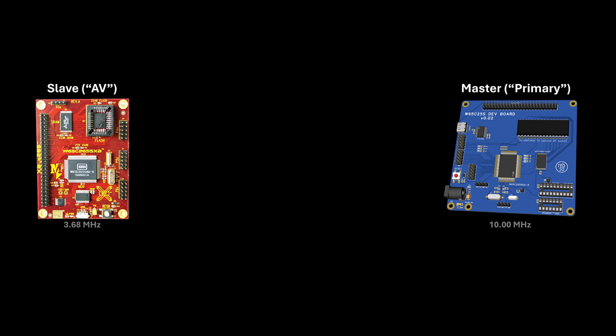On the left is the Western Design Center SXB board, a handy little board, and it's got a lot on it. It's got the microcontroller. It has the FT232 for USB support. It has static RAM. It has a socket for external flash. And then it's got ports 4, 5, and 6 on the right side. You're going to see that ports 4 and 5 are what I need to use as I start working with PIB. But that also means you can't put anything else on those ports. And if there is built-in functionality on that system using ports 4 or 5, you need to disable it, not use it, whatever the case may be.